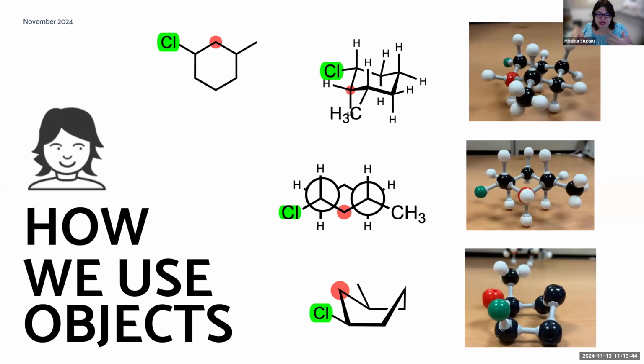If you are a chemist and you're a student, this is what you will see in a textbook, and it's a very simplified way of representing a molecule. This is how we draw it, and what we expect the students to see is what is on the top right. What we expect our students to have in the mind is the molecule on the top right. And a lot of the time, the students struggle a little bit with the translation from the simple thing to the complex one, the 3D representation of the molecule.